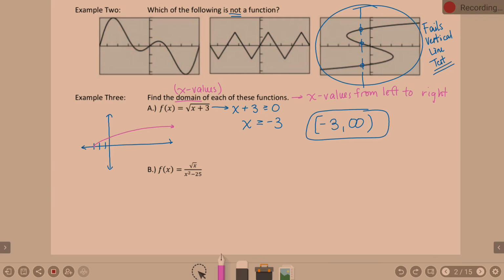Again, my recommendation is going to be not just relying on the graph, not just relying on the equation, but I'm going to suggest you do a little bit of both. Because the equation helps me to know to use -3, the graph helps reinforce all of this also. Okay, questions there?